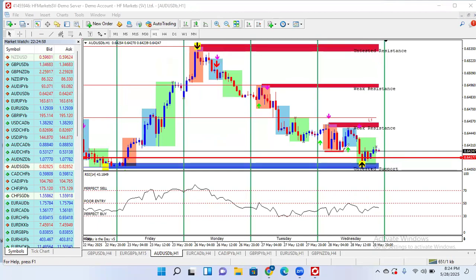If you look at your chart, there was no zone here. There was no zone. Okay. So what simply happened is they sent price into the zone in New York. Okay, in New York, it has entered the zone. And remember, this line I marked here is our weekly support level. Good.